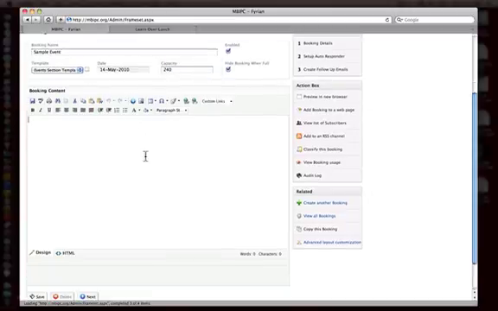Now down here we have a typical content editor, which is the same as the content editor you use to make changes to the web pages of your site. It does all the same things. You can plug in text, you can plug in images, links to PDFs, links to other websites, links to other pages in your site. You can put in Google Maps. There's a separate training video on how to do that. So you can actually put in a map to your event, and so on and so forth. So you would go in here and put in the event information and details. I bet you I spelled details wrong.